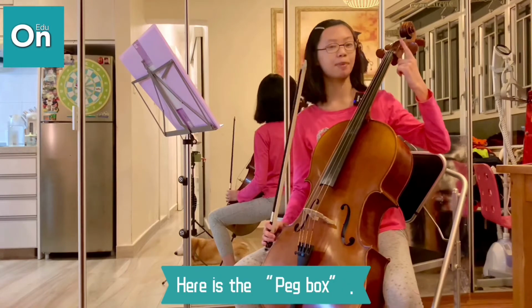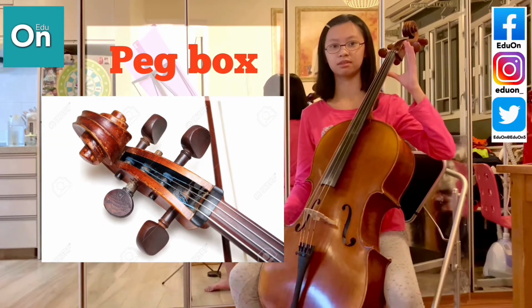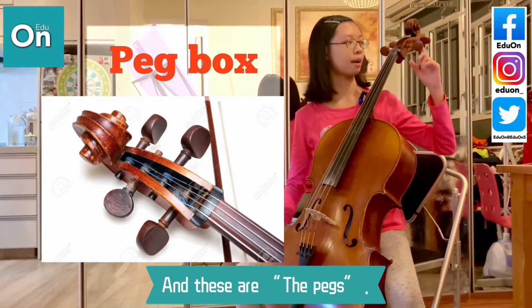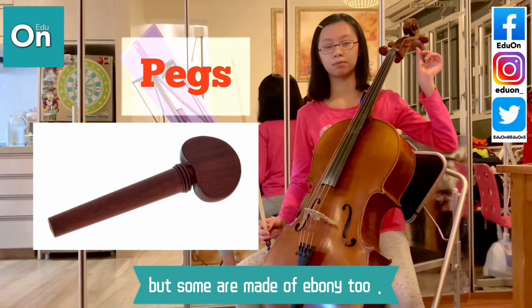Here is the peg box. The peg box is used to put strings in there to keep them safe. And these are the pegs. The pegs are traditionally made out of rosewood, but some are made out of ebony too.